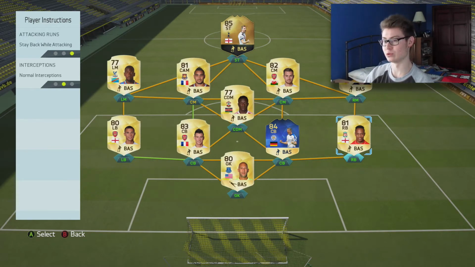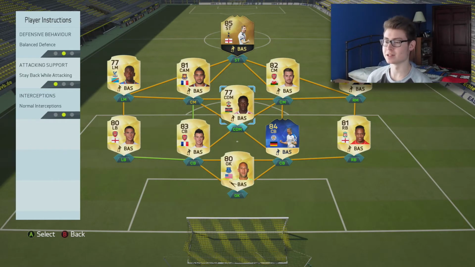And then if you lose the ball, they can counter fairly easily, at least in those positions. Then for the defensive mid, I have them on stay back while attacking for two reasons. One, for defensive stability, and two, if you are attacking and you need a safety pass or you just need to reset, you can drop it off for your defensive mid and then restart your attack.